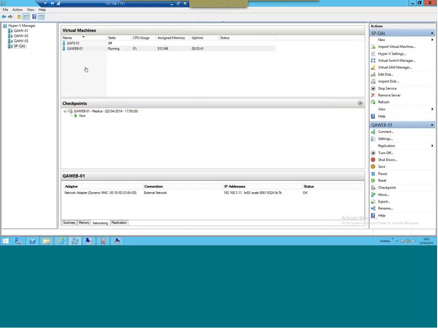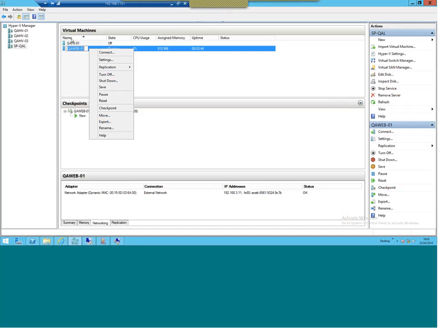What you will notice when you have a failover scenario is that you have some options in terms of reversing the replication. So I can start to send the replication data back if I need to bring the system back online. Because if this web server has been having changes made to it, you want to synchronize those back onto your other hosts when you want to bring them back online.